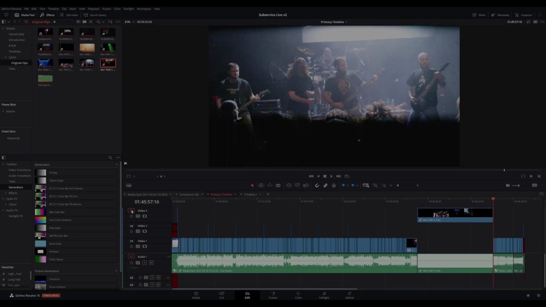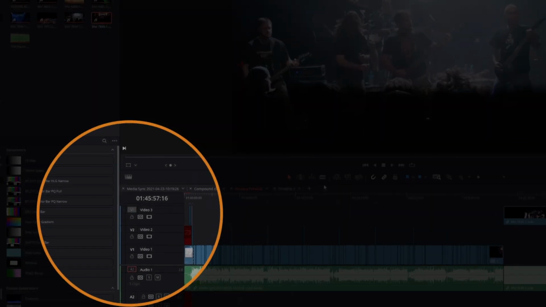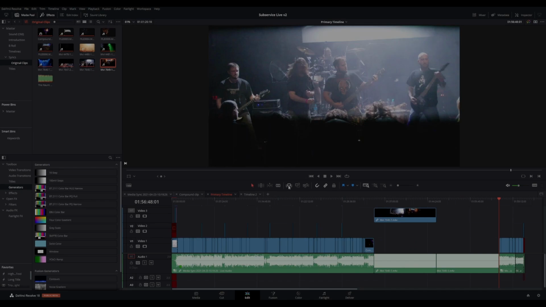Additionally, where a red box appears you can click again, which deselects the track, and even if you insert, overwrite or replace, you will not see the clip appear if the video or audio track is deselected. In this example, I have deselected video, therefore it will only add the audio track.